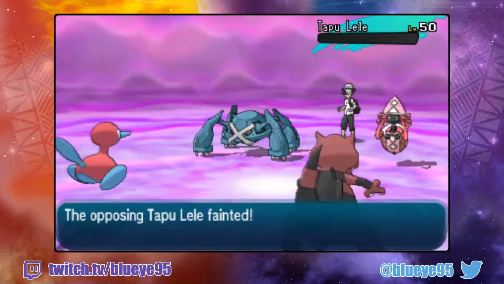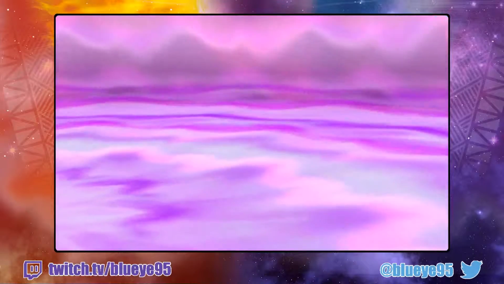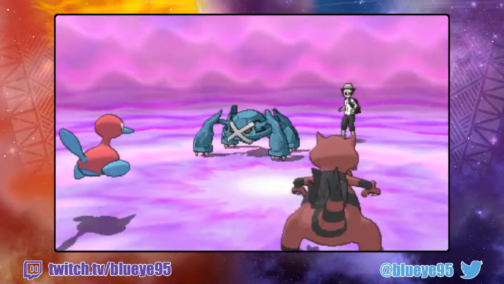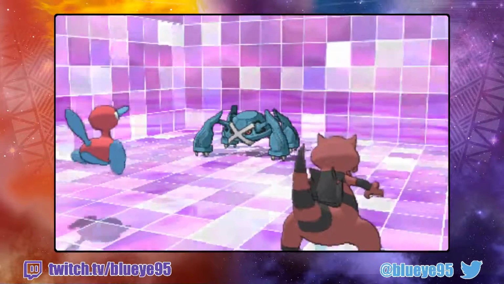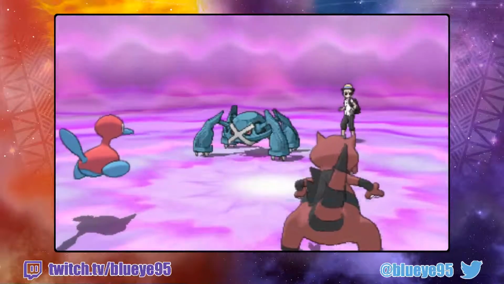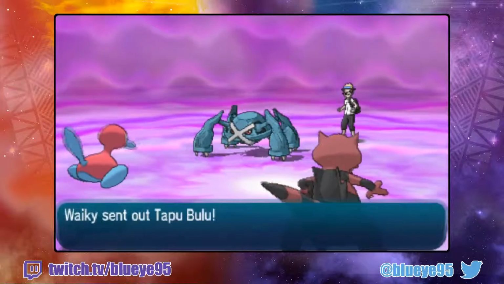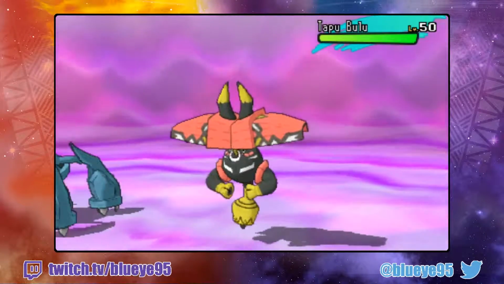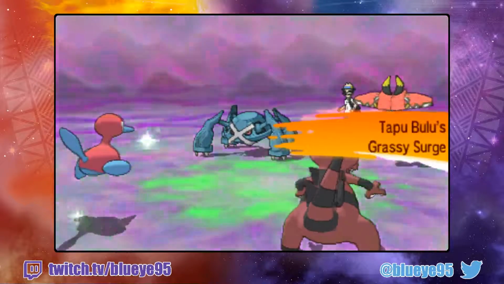My team used to have issues against Tapu Lele, but if I outspeed it with Crocodile, I have a solution, and my Kartana is my other answer. So Meteor Mash misses, and I end up setting up Trick Room.